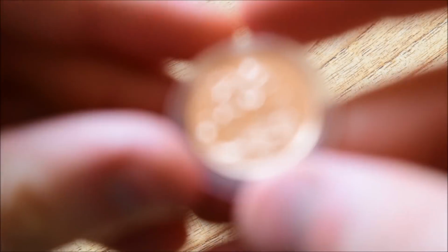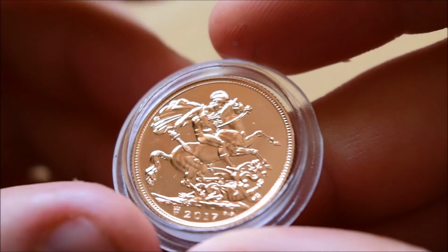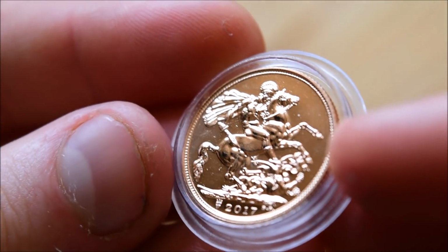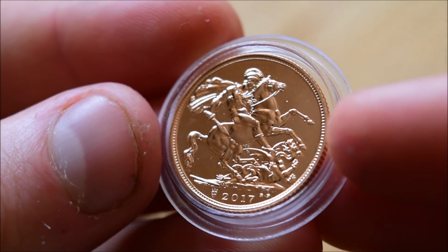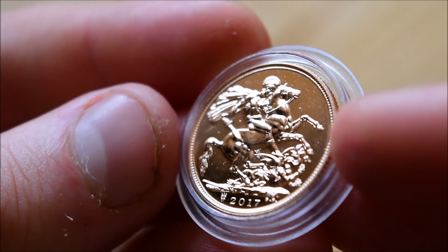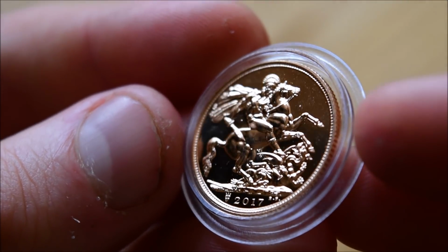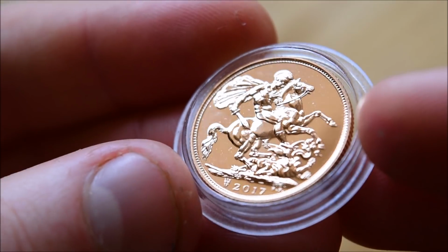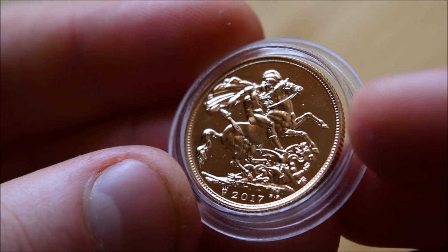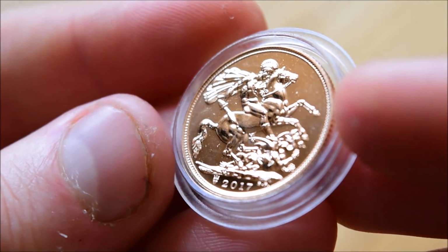But as I said, this week we're going to have a look at the 2017 Sovereign. This is the new Sovereign which I picked up for my own longer term pension stack. It is just a bullion grade BU Sovereign, nothing special. So you can see there's a few little marks on there or dust specks that have managed to catch the coin, but really it's just there as cheap investment grade bullion gold. It's nothing more than that.